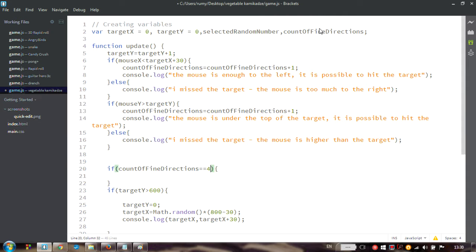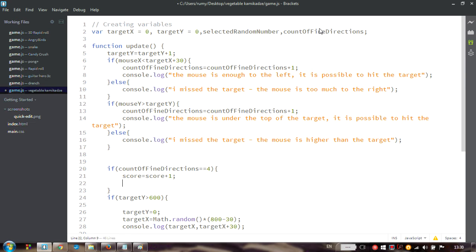If it's equal to 4, then I will know that in all 4 directions the mouse is in a good position. It's not outside, for example, higher than even the top of the target. So I will know to increase the score of the player and resurrect the target.